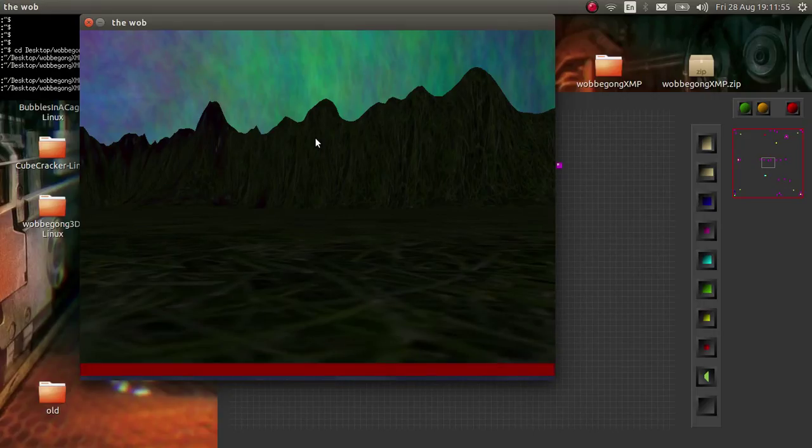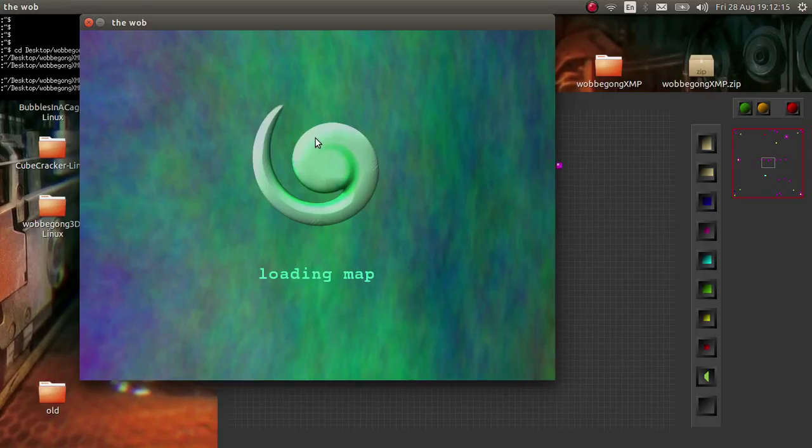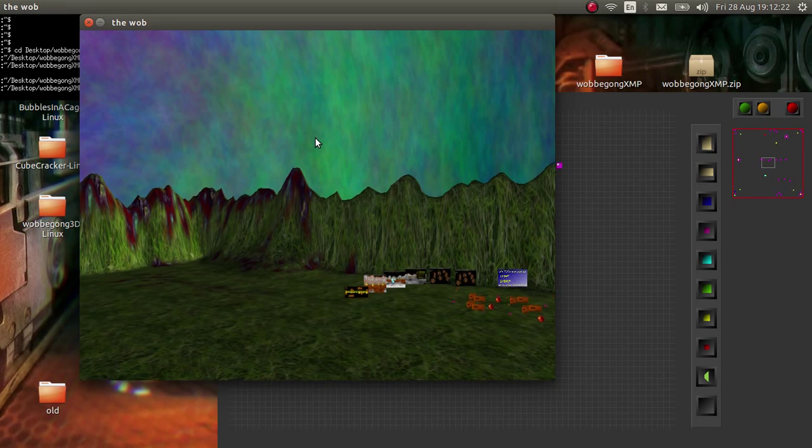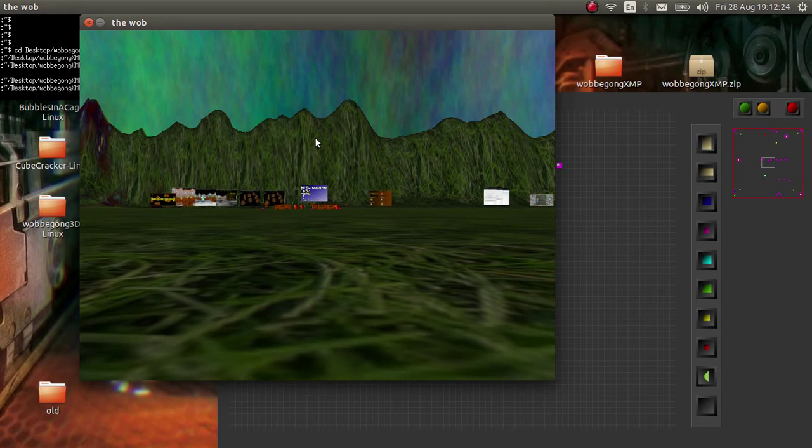Hit the T key and so you get this command prompt at the bottom, then http://www.logfarm.net. Obviously if you want to visit anybody else's maps, you type their domain in there. It's just rather a lot of T's there. There we go. So off we go to the logfarm.net web space, and we are downloading all the assets for startmap.wob, and we only download them once.